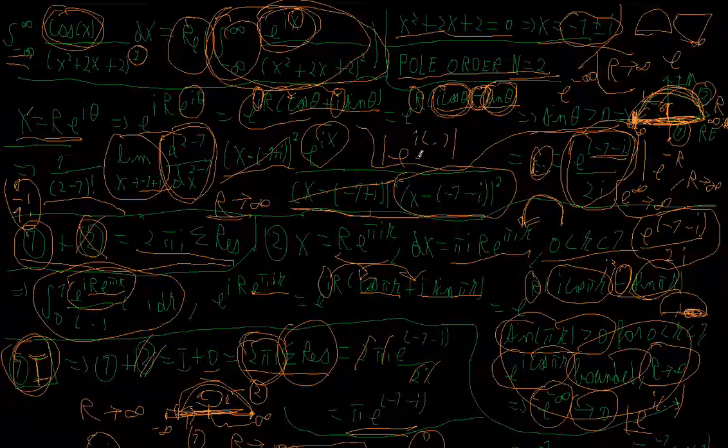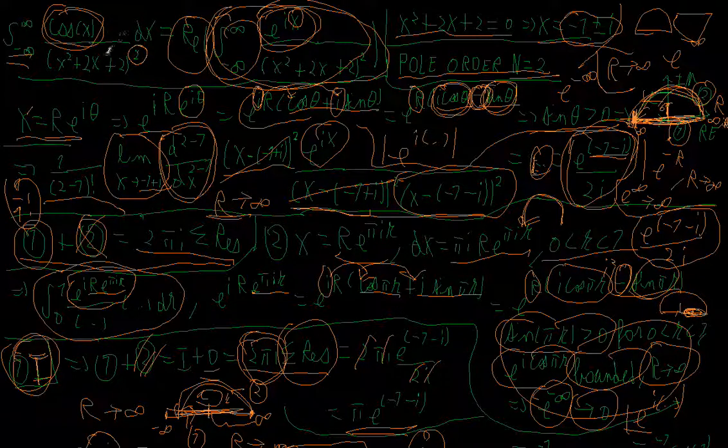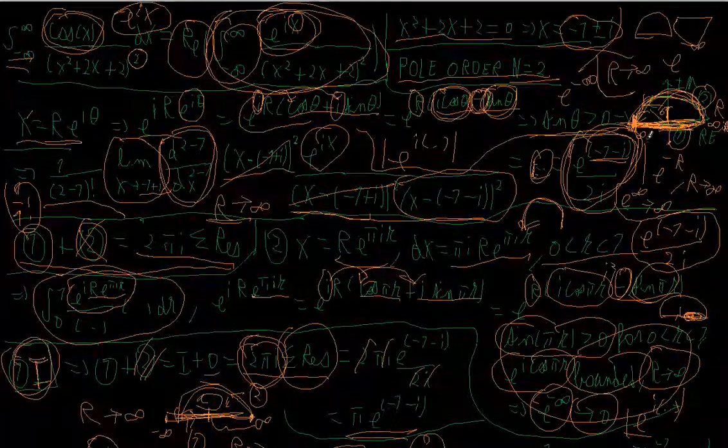So as usual, we have a cosine of x above the fraction bar. So we say that this is the real part of e to the ix. You do all the computation with e to the ix because this is a lot easier. Generally in complex analysis, you find the poles. You have a pole of order n equal to 2. So you calculate your residues. You find which contour is more appropriate. If you have an exponential, here we need to choose this path along the upper half plane.